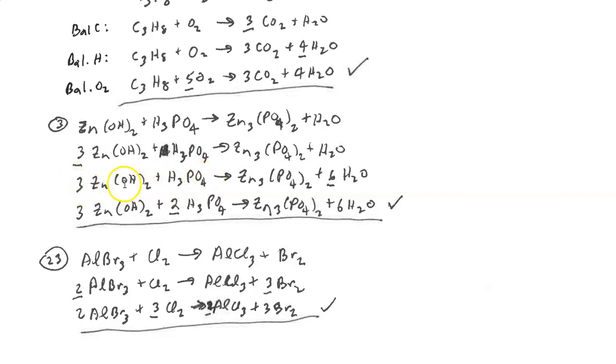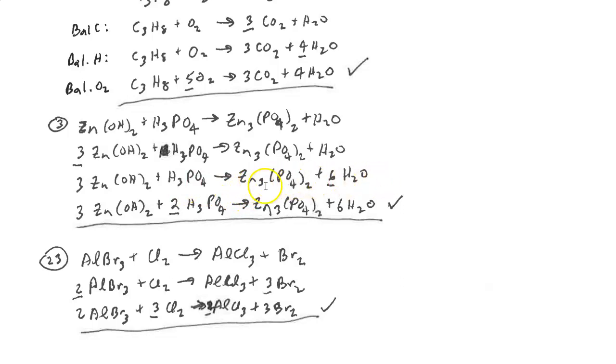How many hydrogens do I have on the left-hand side? Is it 6? Is it 5? Is it 9? 9. Where are my 9 hydrogens? Well, I've got 1 hydrogen in a hydroxide, and I have 2 hydroxides. So there's 2, but I have 3 of these zinc hydroxides. See, the 3 counts for everything here. So that's a total of 6 hydrogens here. But I've also got these 3 here, and 6 and 3 is 9, right?